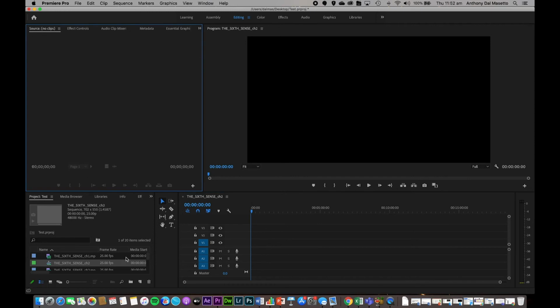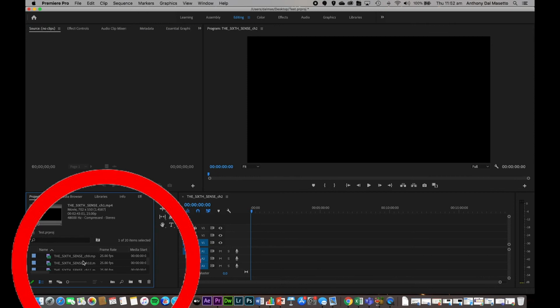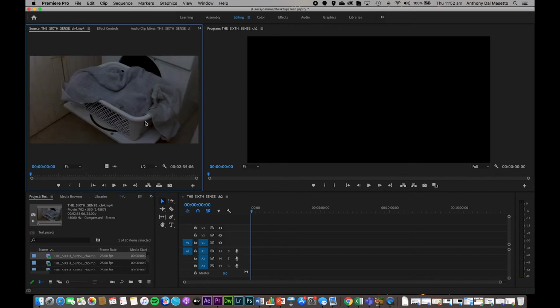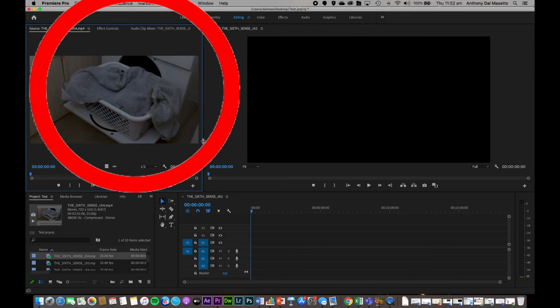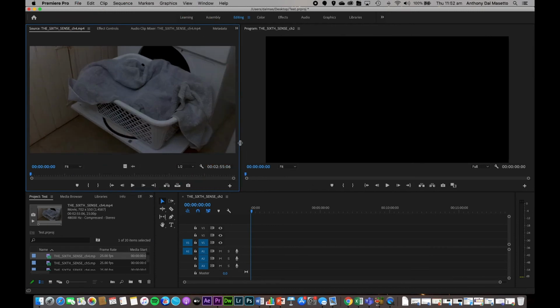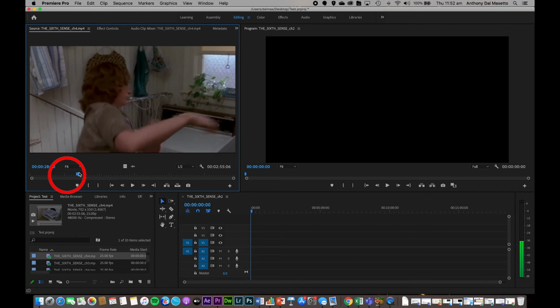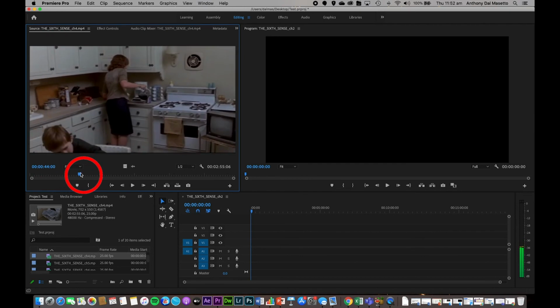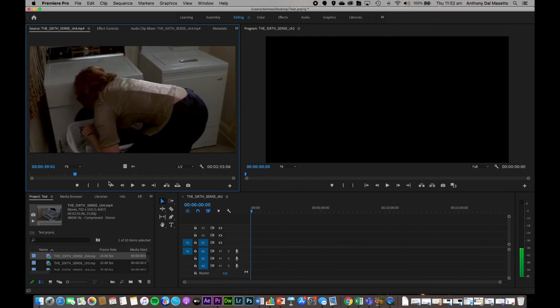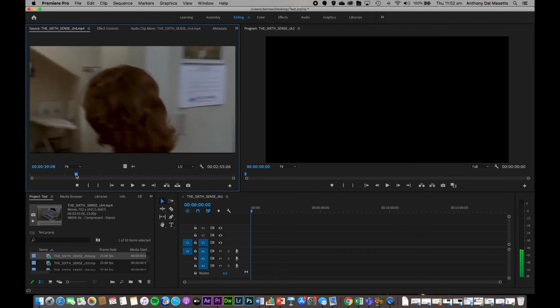Okay, so all of our files are here. They're just listed from chapter 1 through to chapter 19, I believe. Now to have a look what's in these files, the easiest way is just double click it. When you double click it, it goes into this preview window here. I'll just resize that to make it a little bit bigger. Okay, so see this little blue thing here? That's our playhead. And if we grab that, we can move through this clip and look for the bits that we want.